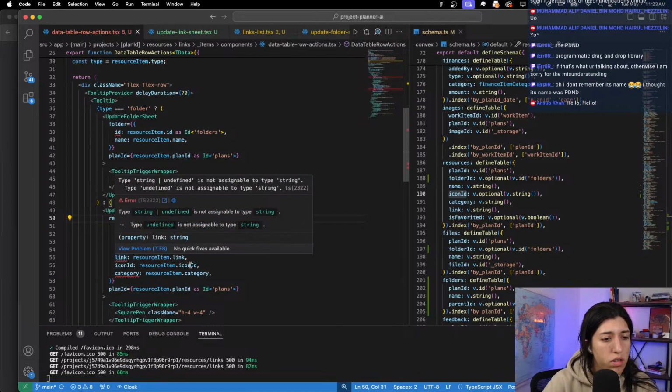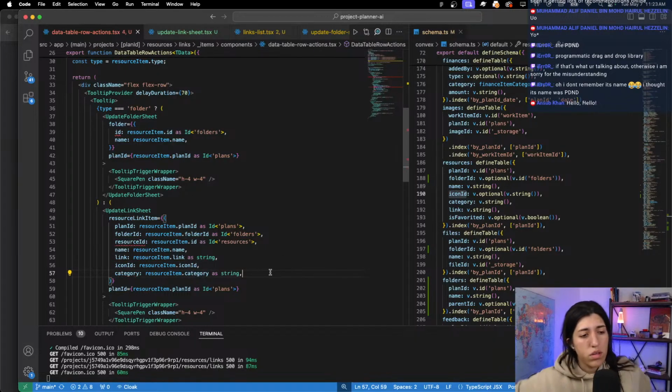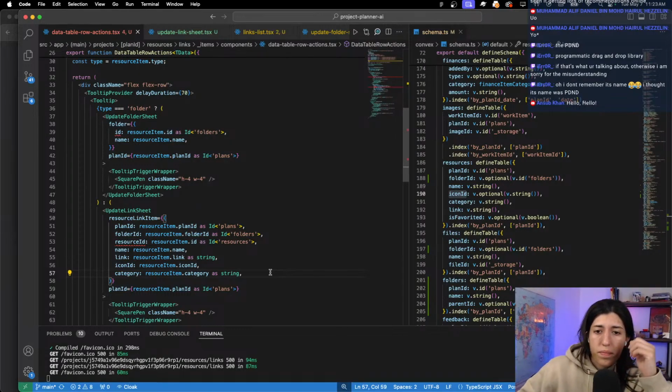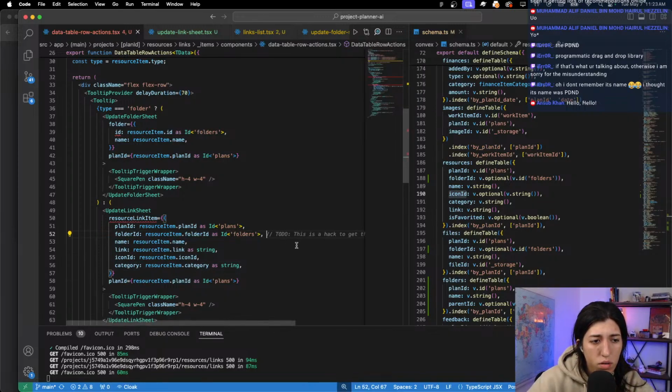Type string. Interesting. Okay. Oh, I don't need that then. Resource ID? No. What am I missing? Folder name, icon, category.